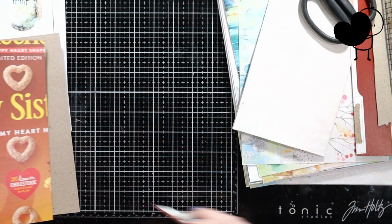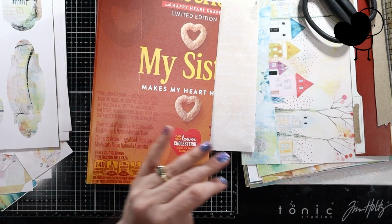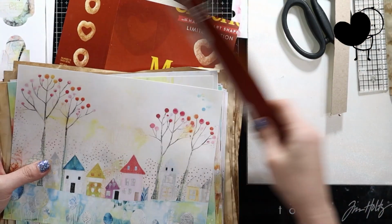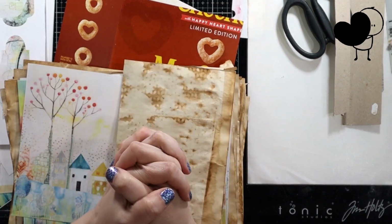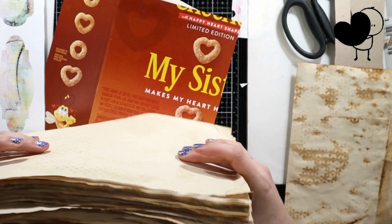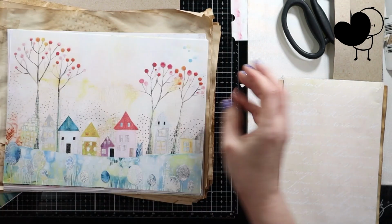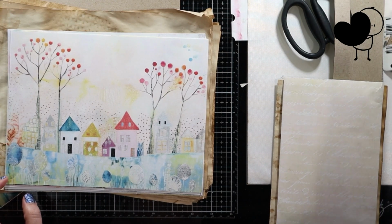Now we have a 9 by 6 and 3 inches, and I'm going to take these and fold them in half, all of them, to make folded pieces of paper. So I'm going to fold them in half, and then I'm going to see how much I can fit in this journal. So that's what I'm going to do. You don't need me to see folding in half pieces of paper, but I will use a bone folder for the thicker pieces, and then I will see you in a moment.